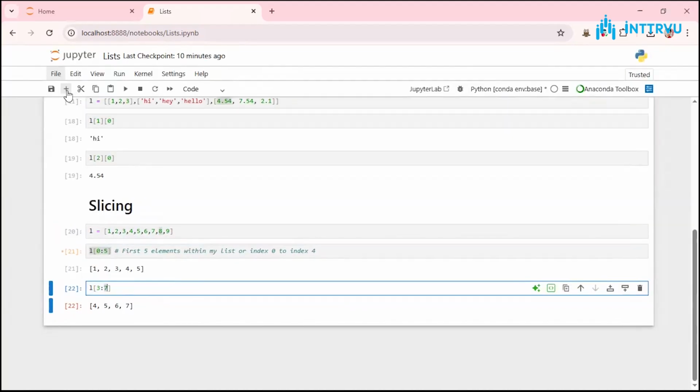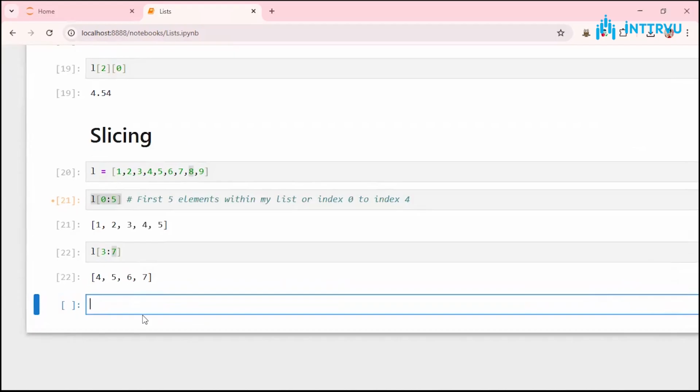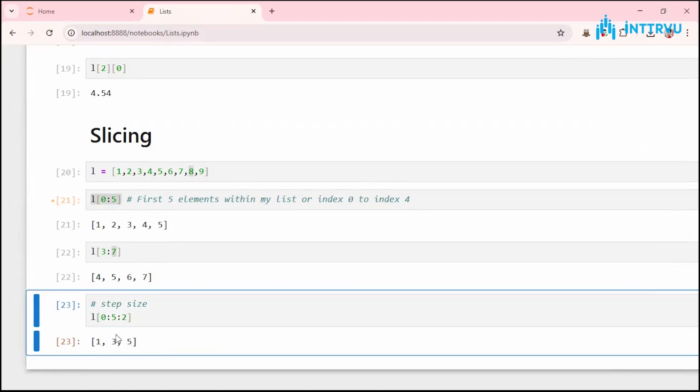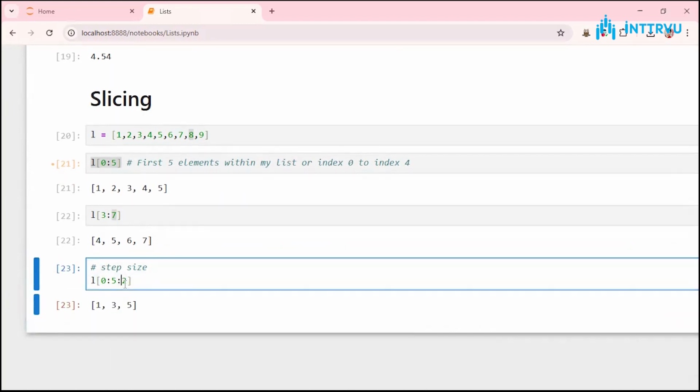You're also allowed to select a step size. So what do I mean by a step size? Let us say I want the first 5 elements, but I want to skip 1. I want to skip by 1. So I'll say 0 to 5, 2. And if I say enter, the step size is 2, which means I'm jumping not by 1, but by 2.